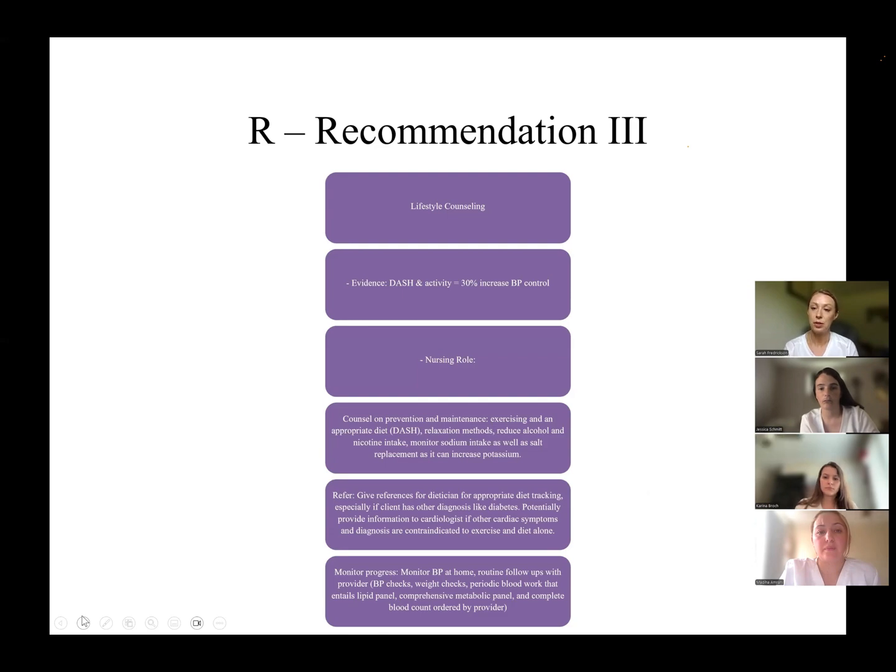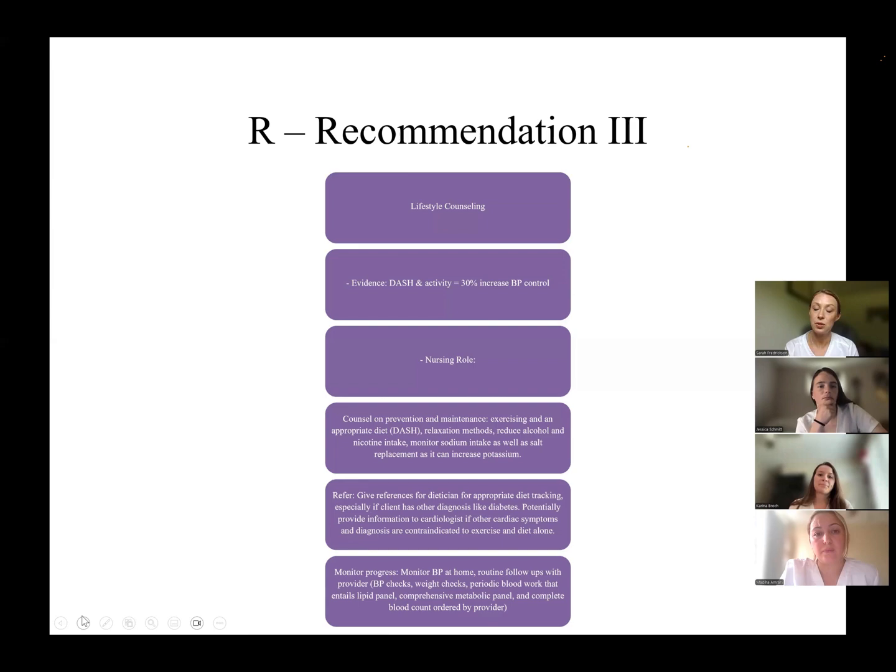So we want to make sure that we're informing patients on the appropriate dietary changes as well as the methods to access food and access better choices and teach them different exercise routines that can be modifiable to their bodies in particular. And then also monitor their blood pressure at home. I just spoke with a patient earlier that said she was paying $30 a month for a blood pressure cuff when she could have bought one for $20 on Amazon and not been charged such a quantity of money.